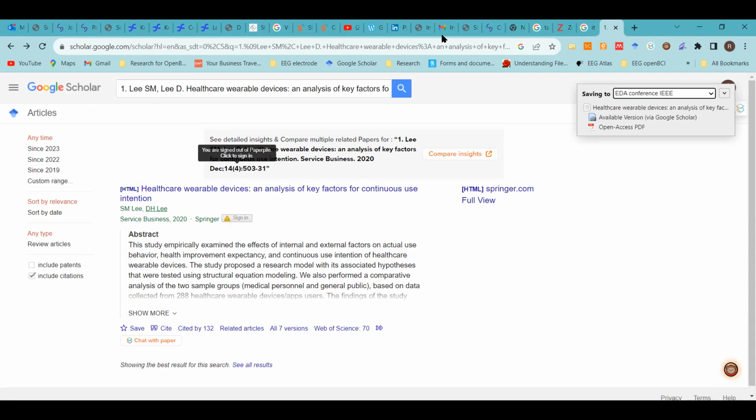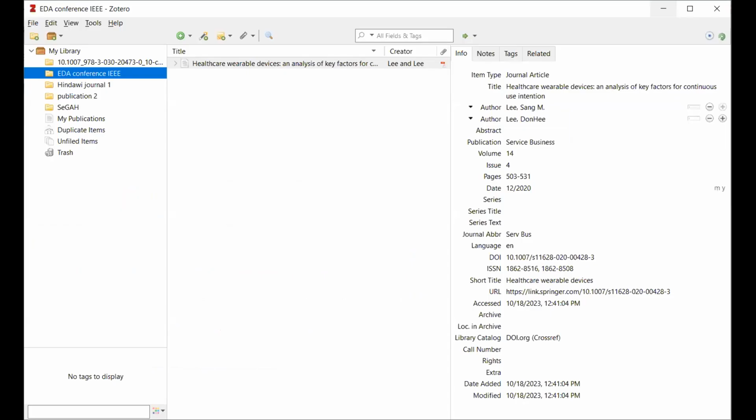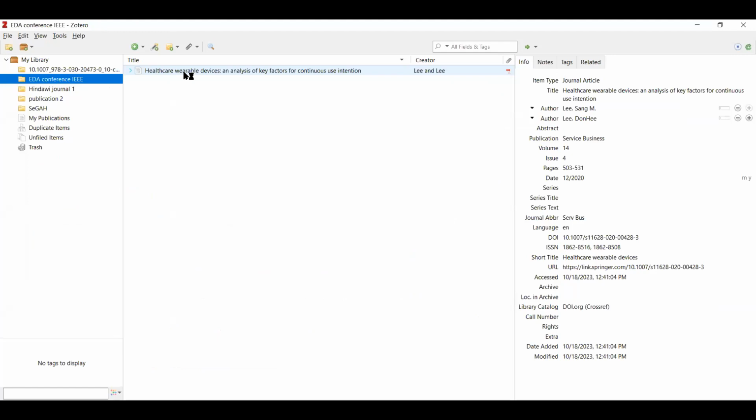And if you see, now I can show you that. Yes, you can see this reference comes under this folder, EDA conference. This section shows how many references you have, and this section shows the details of the paper.